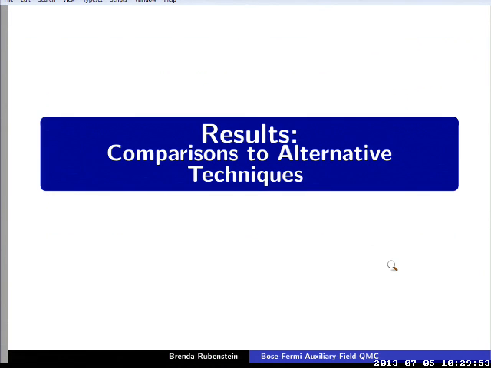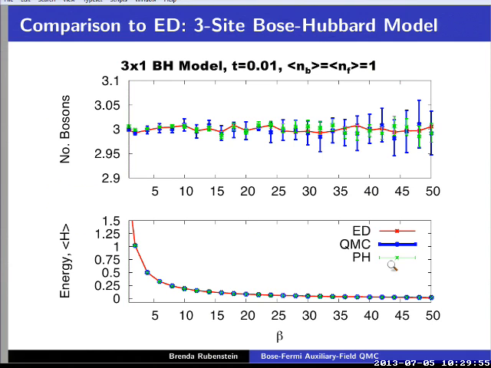Okay, so that's the basic formalism. Let me show you some quick results. And this is just a follow-up on the discussion that we had earlier this week. What happens when you have this phaseless approximation, and compare this to the exact results. So QMC here, I should say the phaseless and the QMC are both QMC techniques. It's just that QMC here denotes the exact technique, no approximations. Phaseless denotes with the phaseless approximation.